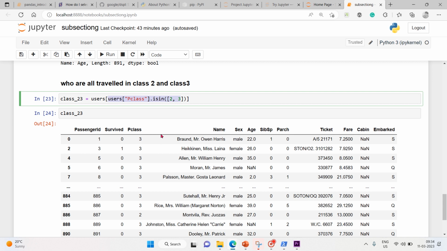This is equivalent to filtering by rows for which the class is either 2 or 3 and combining the two statements with a vertical bar or operator. Got it? So that's what we are doing here.